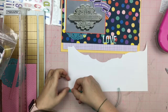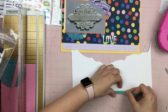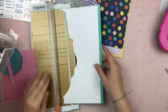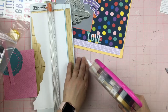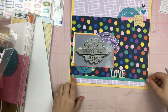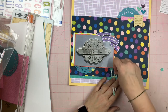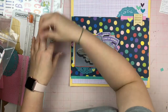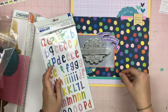Now this is a washi tape strip from the Paige Evans collection, and I can't remember which collection it's from. And this did not come in my trash can kit, but it did come in a Secret Not Secret kit that I had received previously. So I felt like that was close enough. Now those letters, that love that I placed on there, it's not going to make the final cut. Those love stickers are actually sitting on my desk as well. They're kind of stuck on a little plastic bin because, you know, I want to use them, but I just haven't yet.